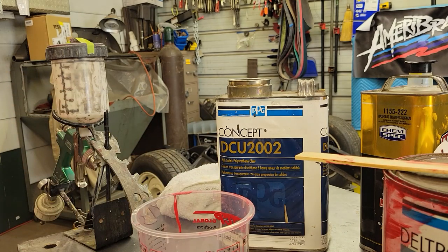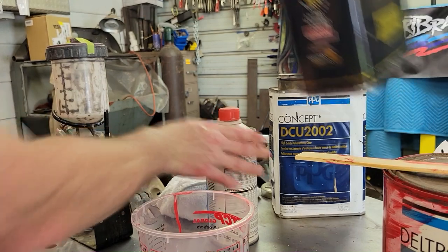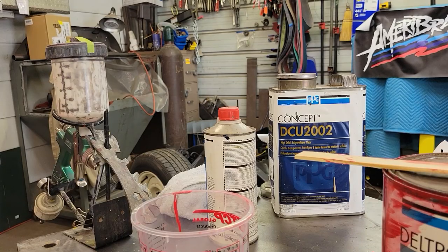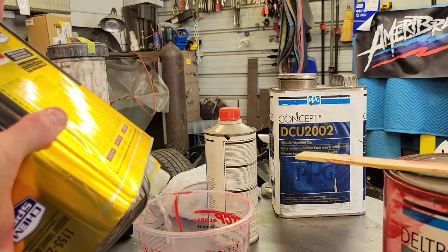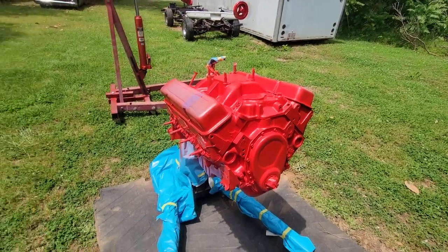I always make sure you wipe the lids of this hardener off too, because that stuff will glue like super glue on there and you'll never get them off again. Alright, we'll reduce it 2.5. Maybe scotch over, she's ready to spray. Get her mixed up really good, put in the gun, and I'll see you outside in the Florida booth. At least that's what I call it.